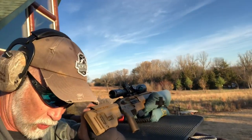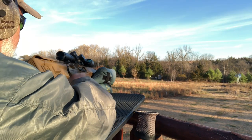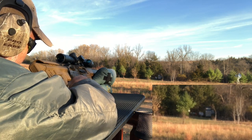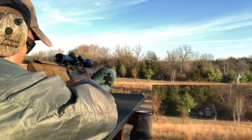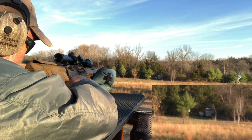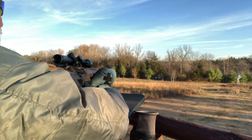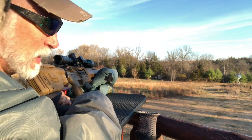I want to try these little spinner targets down here at 100. Nice. Nice. I nicked it. It was moving. Anyway, that's a pretty decent setup for a secondary.